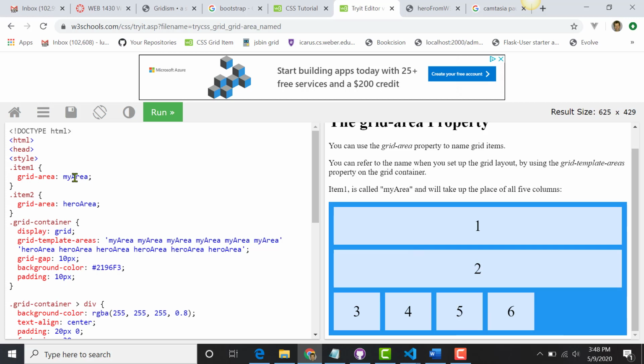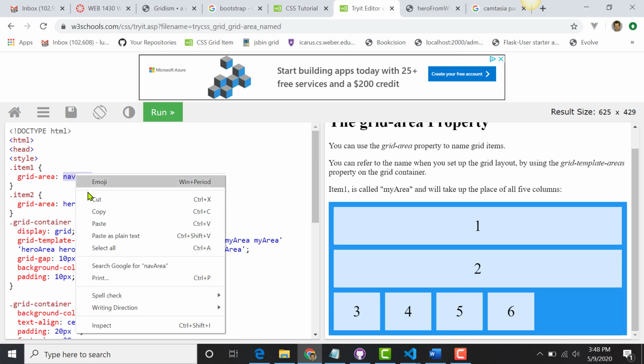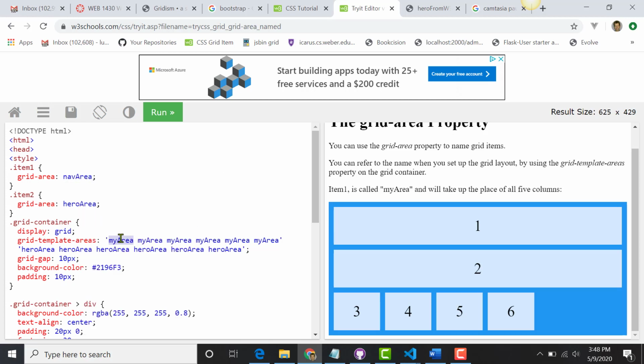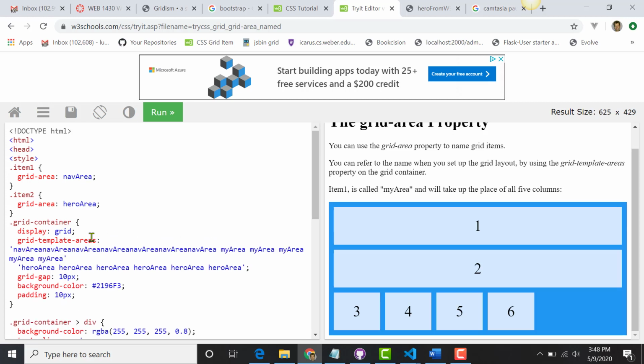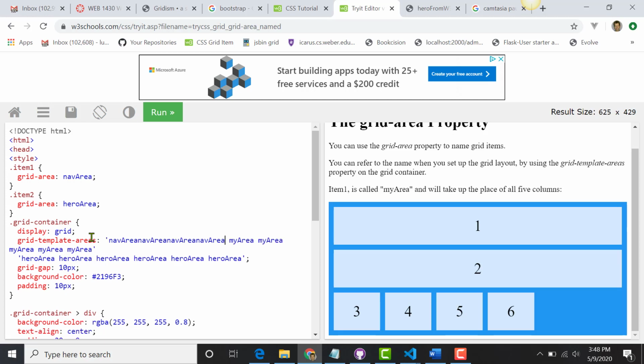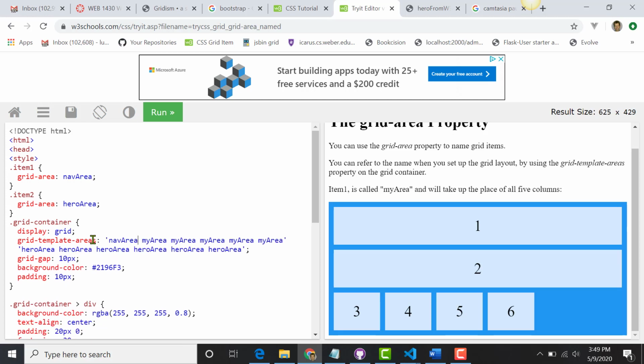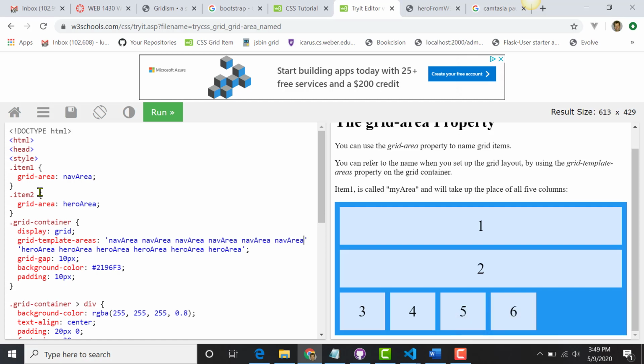First, I'll do the nav area. And let's just change item 1 to nav as well.